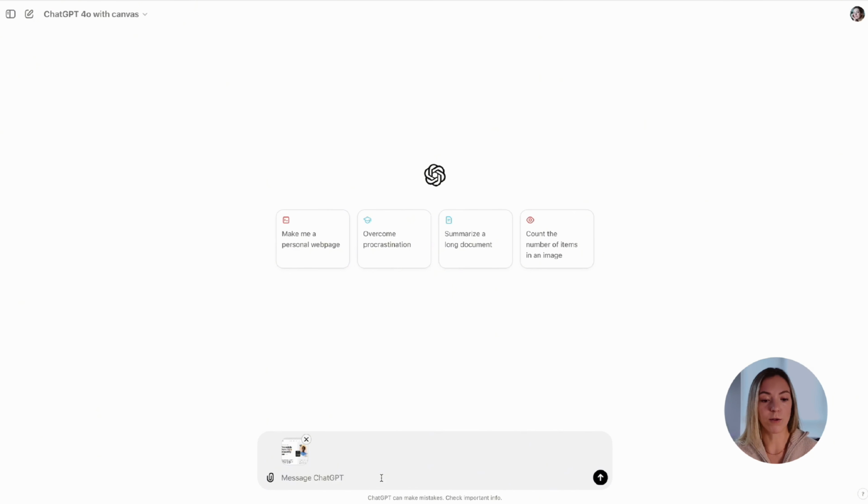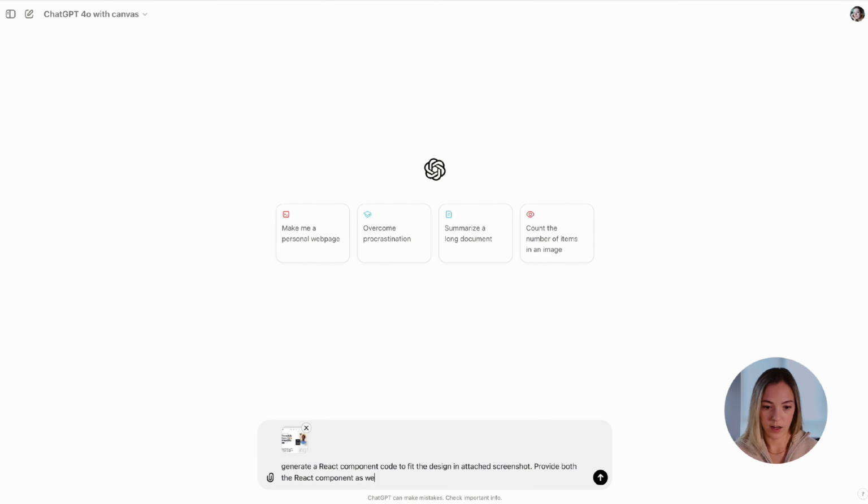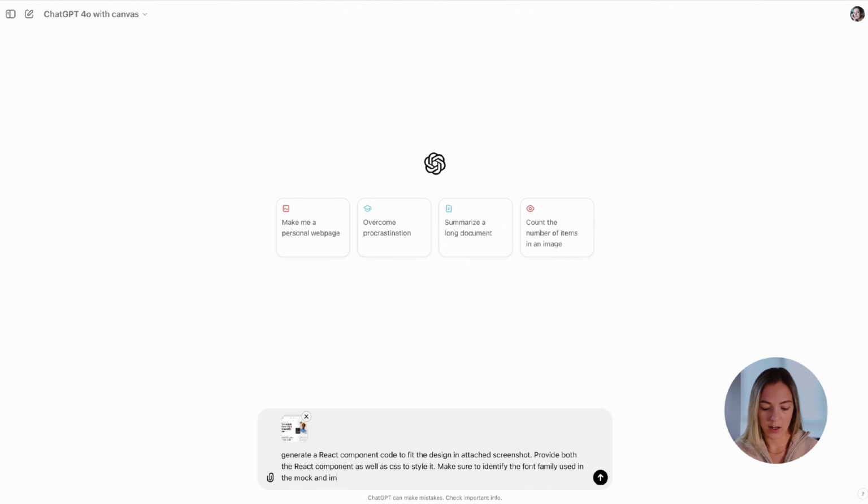Now from here, I'm going to write my prompt. Generate React component code to fit the design in the attached screenshot. Provide both the React component as well as CSS to style it. Make sure to identify the font family in the mock and import the closest match from Google Fonts.